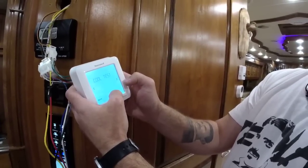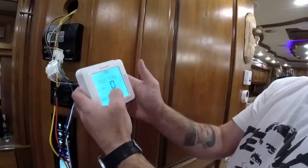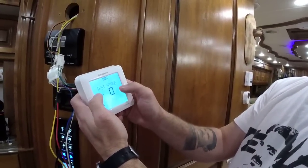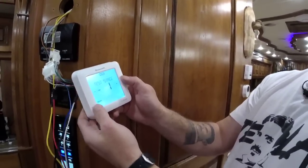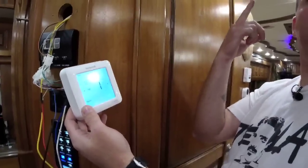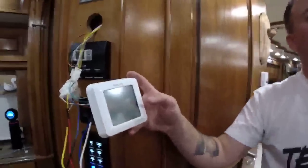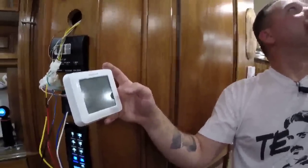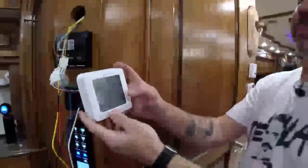They'll do the lockout, five minutes, remember? Yeah, I know, but we won't show the testing of the heat stage. Okay. So test stage zero. Can't test the heat stage anyways because there's no heat stage on that. You have a heat pump. Well, the heat pump, that's correct. It's going to be tough to tell if it's cooling, though, although we do hear the compressor running. I heard the compressor running, and it does feel like cool air. But it's cold outside. But then again, it's not bringing outside air. It's bringing inside air and converting it to cold air. Yep. So that is working.